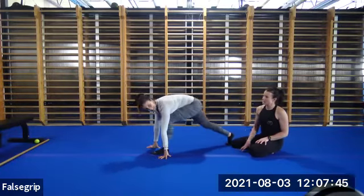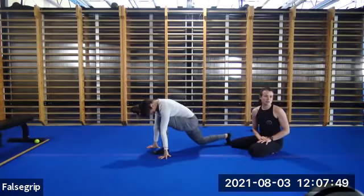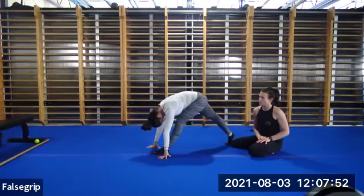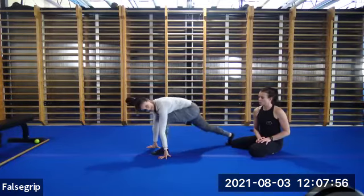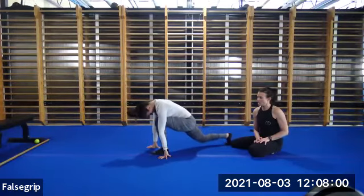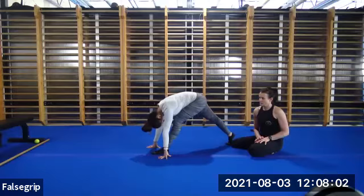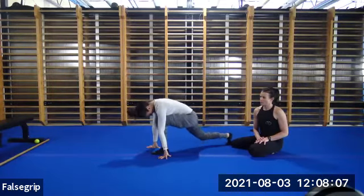And all we're doing, guys, is moving between that hip extension on our back hip and that hamstring stretch on the front leg. So we're just starting to warm up the main muscle groups that we're going to be sort of stretching today. So I just want you to work through that, perhaps another 20 or 30 seconds, just limbering in and out of those two positions, hip down, and straightening the front leg. And we'll just do a couple more of those.